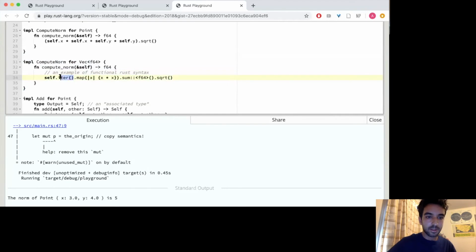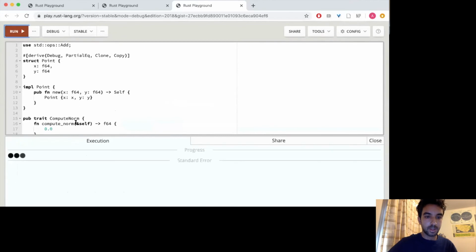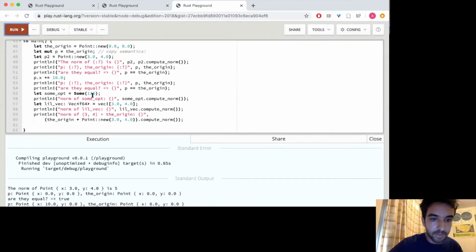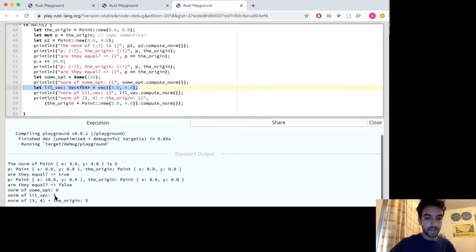But what we do is I'll define this iter. I'm going to map a function on it, this square function. And then I'm going to call this function called sum. So I'm going to do sum of f64, the f64 version of sum. I have to call it that way because it can't infer the type, unfortunately. Then I'll compute the square root on the sum. This is a very slick way to define the L2 norm, and you'll see that it also works because I defined here a little vec of just 3.0 and 4.0, and it says the norm of a little vec is 5 right there. Any questions so far? I realize I'm going really fast. Okay.